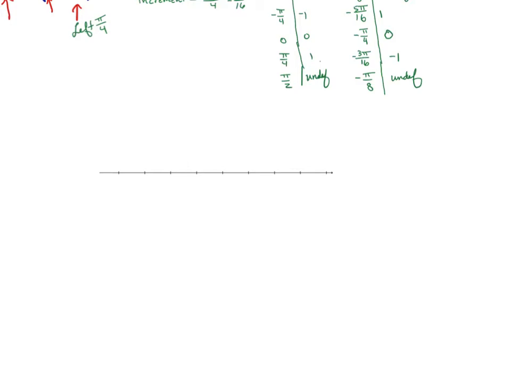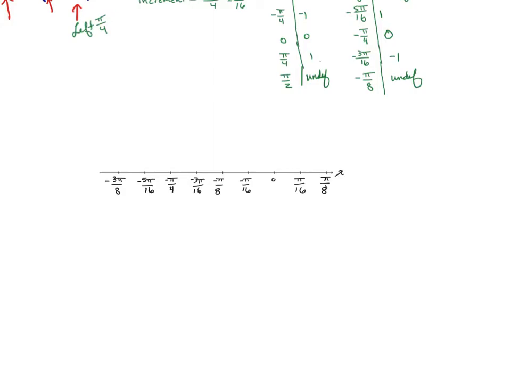So we start off with the leftmost value in our table, which is negative 3π/8. It will be beneficial, again, to think of that as a denominator of 16. So instead of negative 3π/8, think negative 6π/16. Negative 5π/16, again, we're just using our increment. Negative 4π/16. Negative 3π/16. Negative 2π/16. Negative 1π/16, 0π/16, 1π/16, 2π/16.